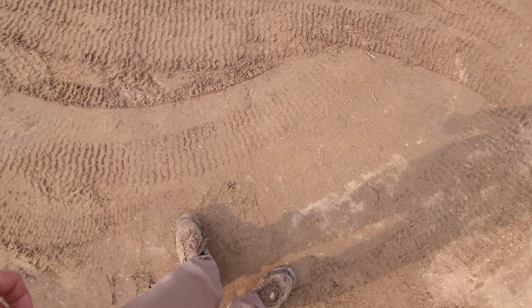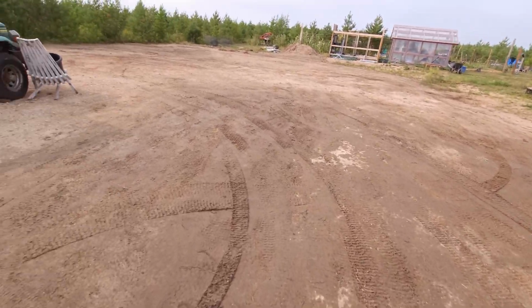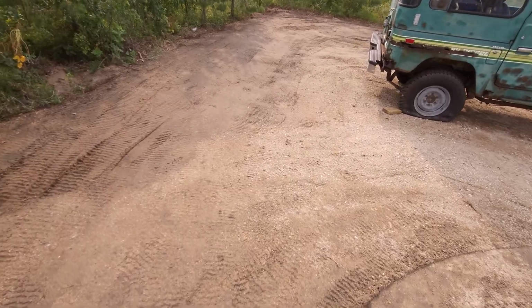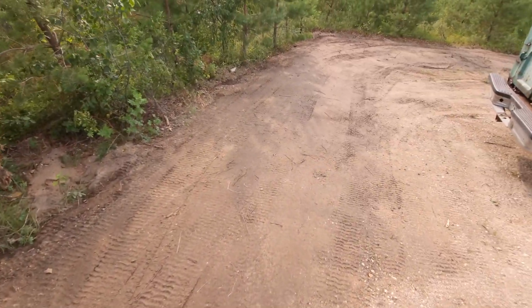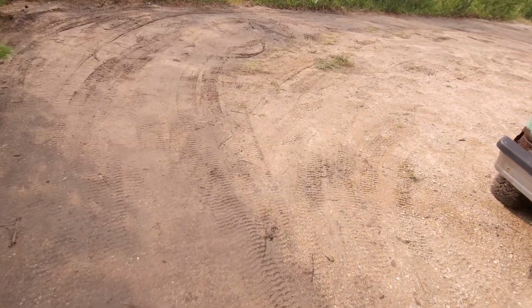Still way too squishy here. You guys see that? Definitely needs a lot more water. The water I put on here literally only soaked down half an inch, and then it was dry underneath if you would scoop it up. So I gotta wait until a good rainstorm. It's the only thing I can do.